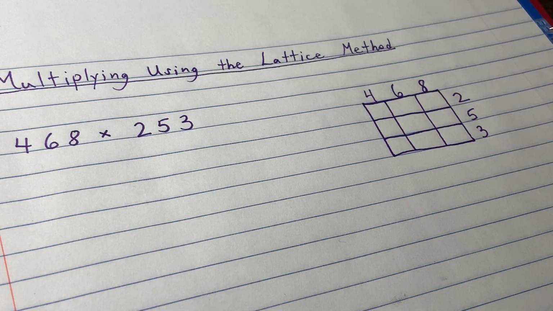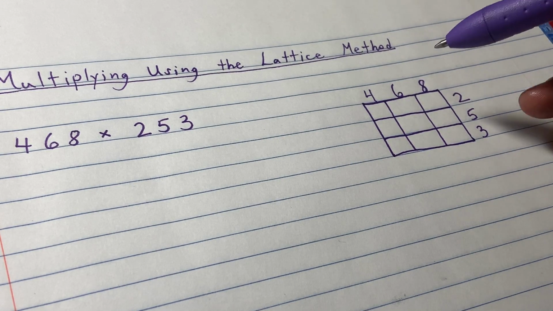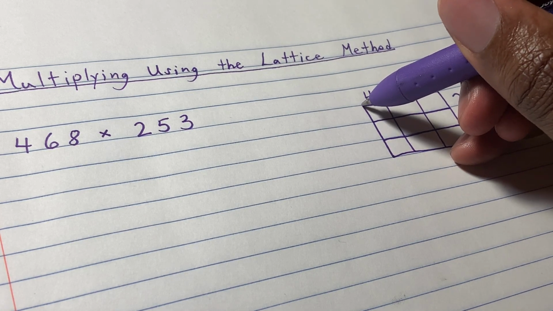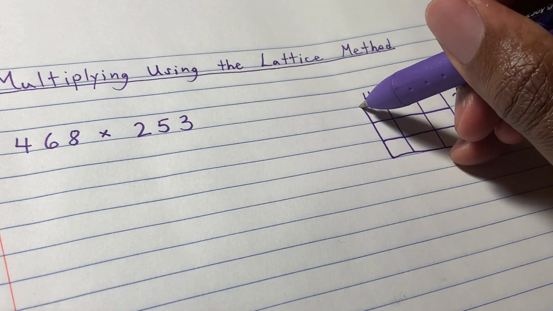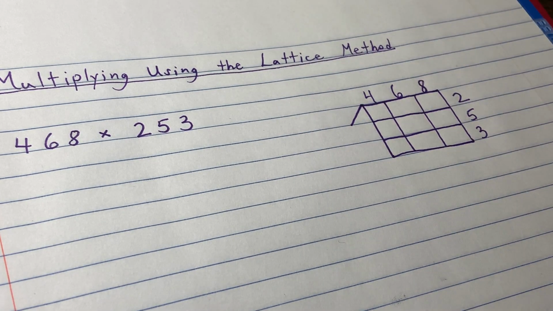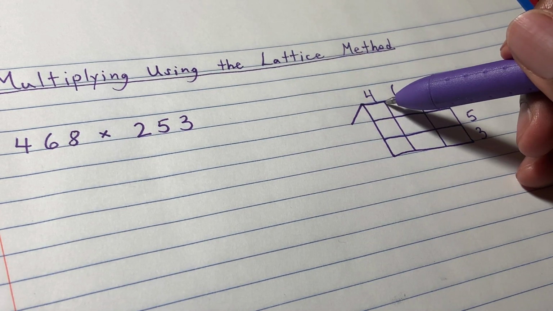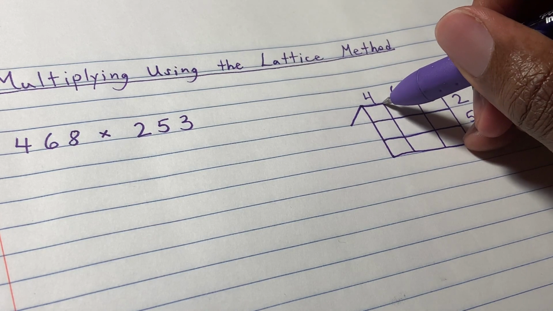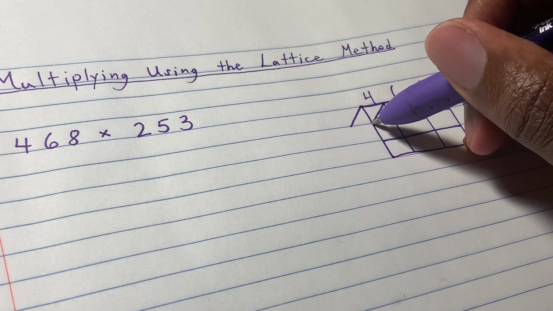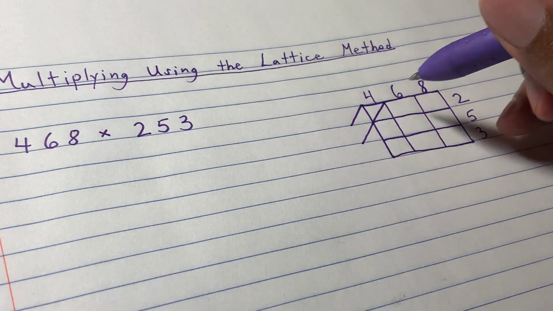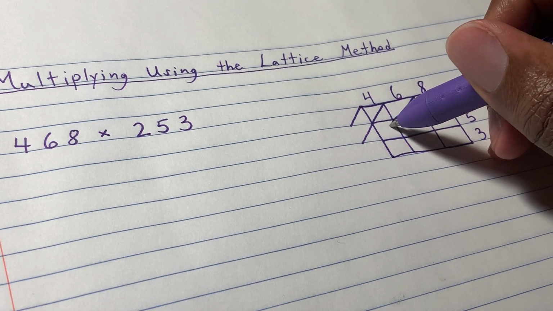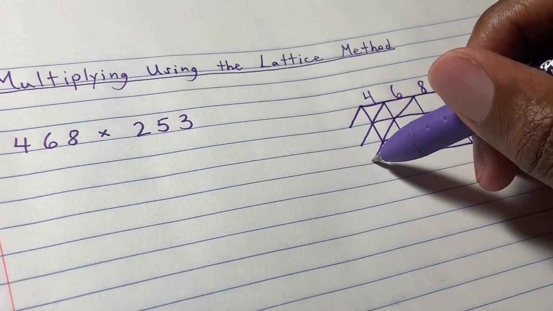Now we're not done yet. We have to make diagonal columns, like so. So a diagonal column basically means you find a corner and you make a slanted line, right? Now look here. There's a corner here and there's a corner here. So I'm actually going to connect corner to corner and then extend. Okay? Corner to corner to corner and extend.